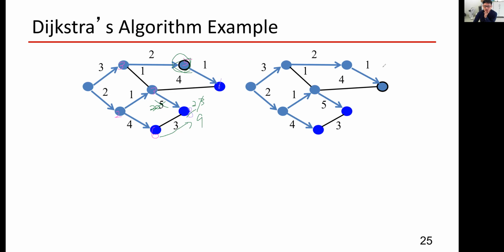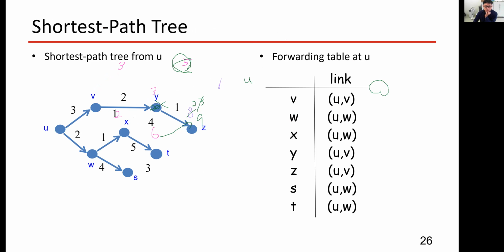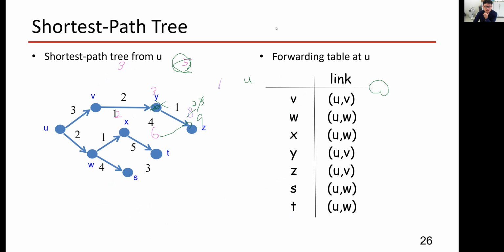Okay. Also, then everybody knows the information. So to this guy, how can I get to this guy? How can I get to? So from this U value. So in the end, it's confirmed and confirmed and confirmed. Then every node is confirmed with the multiple hops. Then in the end, I can set up U, V, X, Y, W, S, T, G with the full path, meaning the shortest path from U to everybody. Then the forwarding table to V.